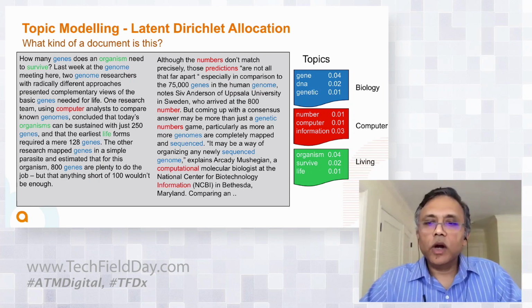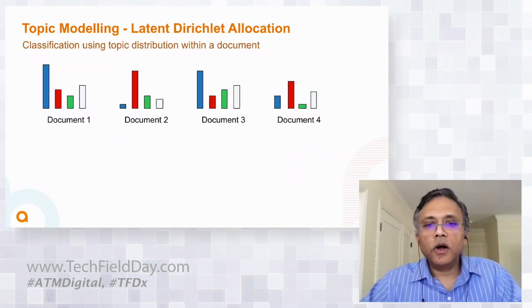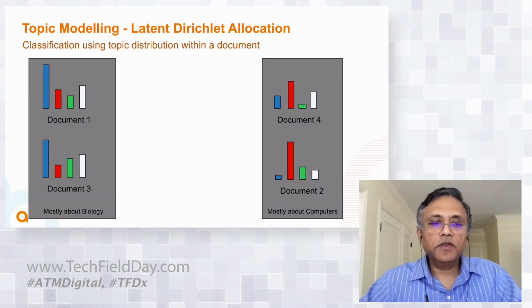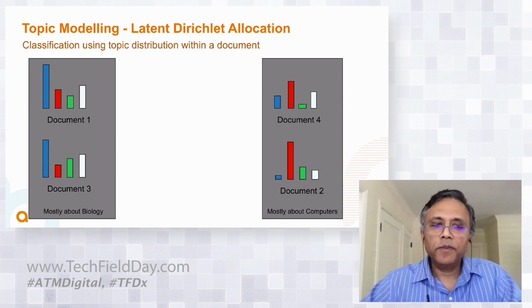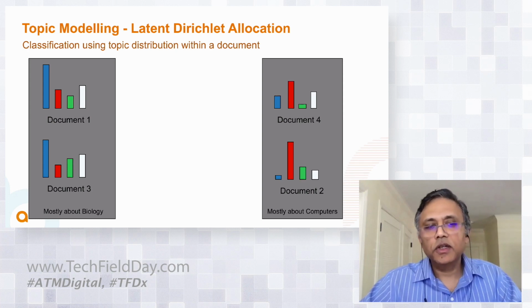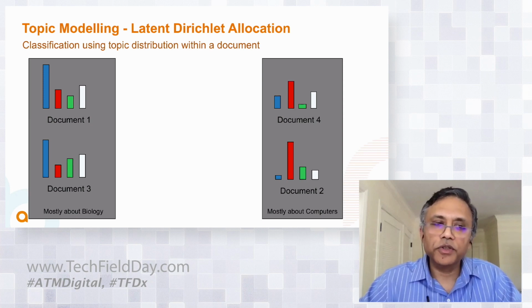But what the machine can then do is look across all the different documents in a corpus, and looking at the distribution of topics, it can say topics with more of blue go together, topics with more of red go together, and then say these form one cluster and those form the other. We do something quite like this in our device classification, where the behavior, which is the user agent strings, the applications used, and the domains accessed, we treat like words in a vocabulary of a language. We infer the hidden topics, and then we cluster them together based on this topic distribution.